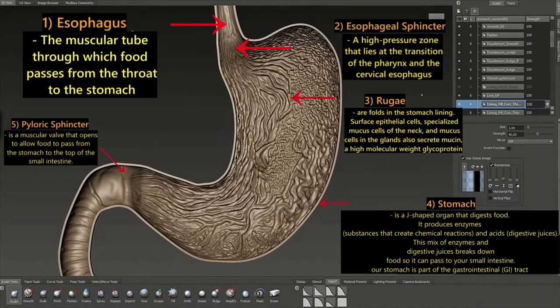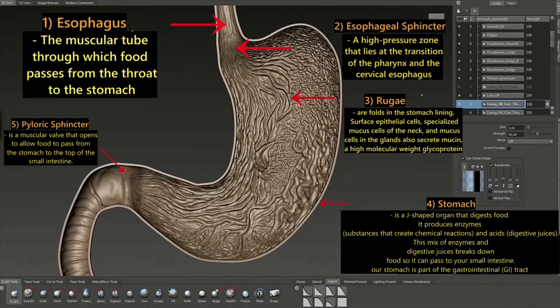The stomach is the muscular organ that receives food after it travels down the esophagus. The stomach releases enzymes and acid to help digest food. It contracts and churns, turning stomach contents into a partially digested substance called chyme. Chyme passes from the stomach through the pyloric sphincter into the small intestine, where it is further digested. So that is the stomach and its functions.